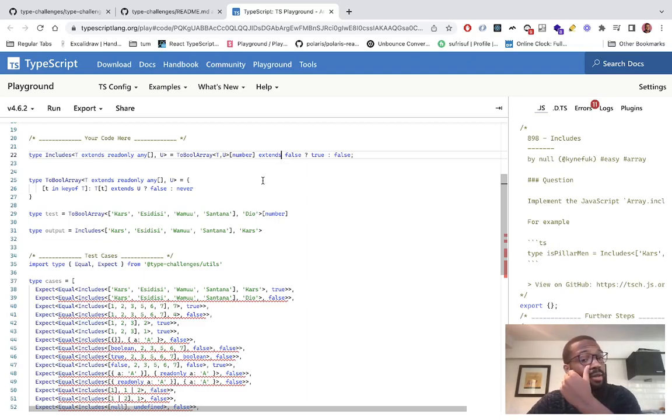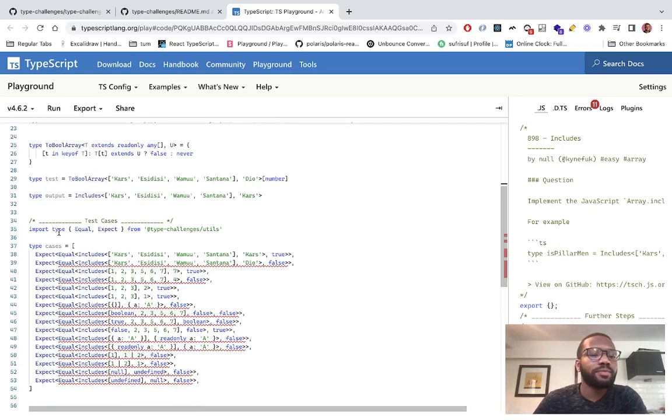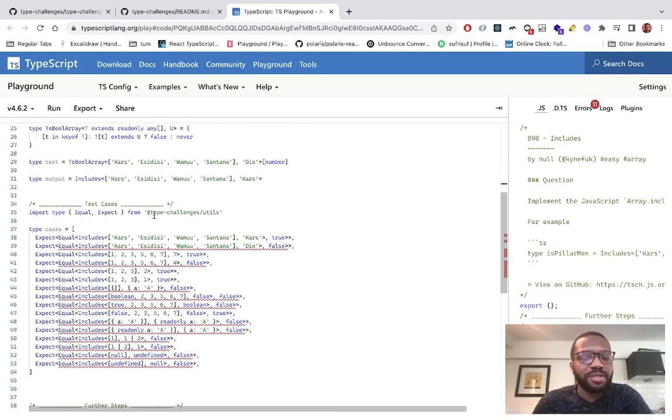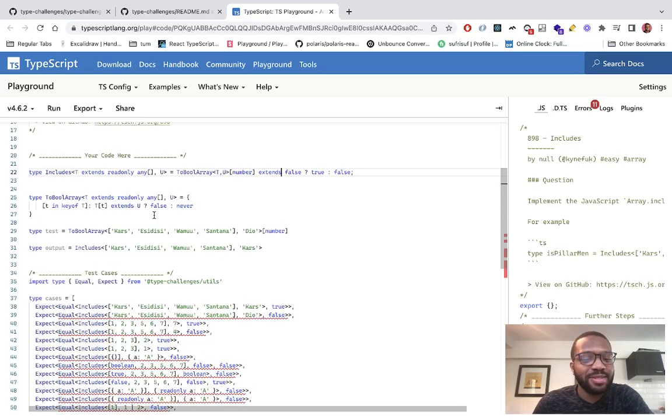Well, why? Anyway, why is it failing? It's returning true because never extends false. I'm very tempted to just look at what I did last week, but this is interesting.